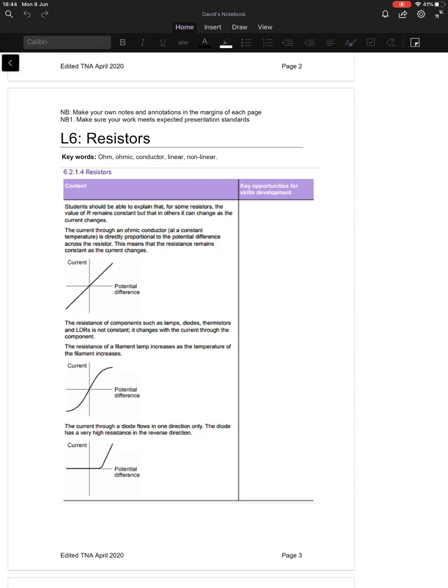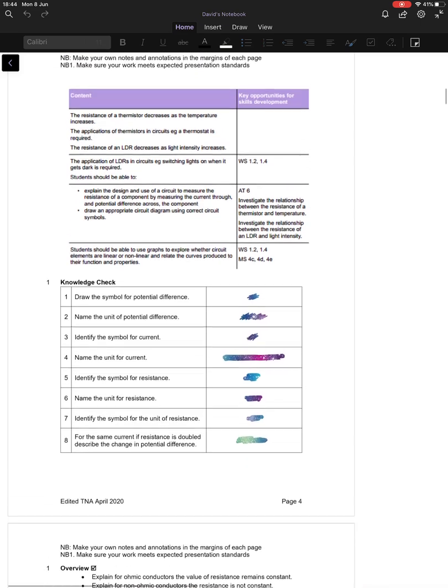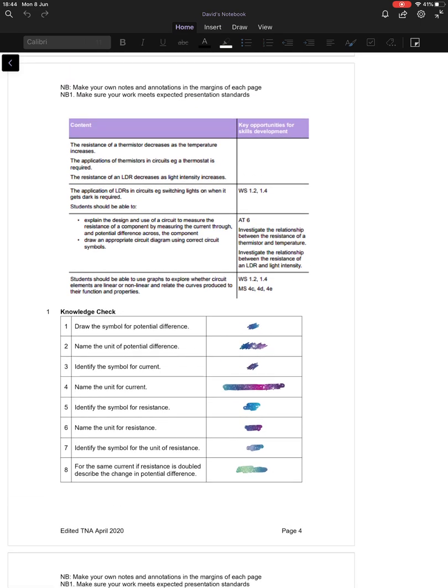Okay, so welcome to lesson 6 of your electricity unit of work, and this lesson is on resistors. After you find the first page of this, as it will be shown in your booklets, have a look, after you've read through the specification information, at the knowledge check questions, please. You'll see they're all blanked out here. If you could just spend 5 minutes pausing your video and having a go reviewing your work from your previous lessons at these questions. Once you've done that, unpause the video and we will go through them.